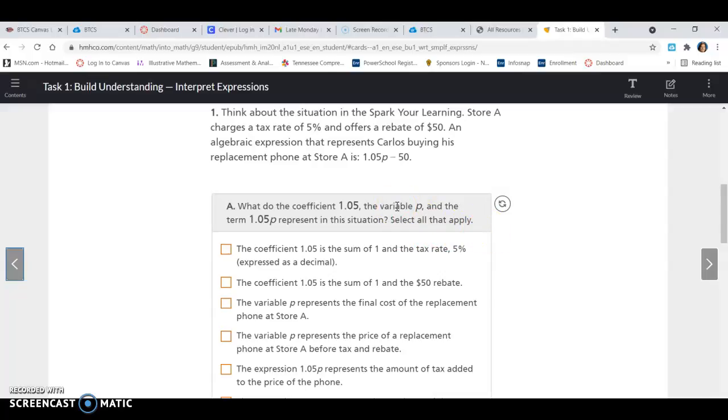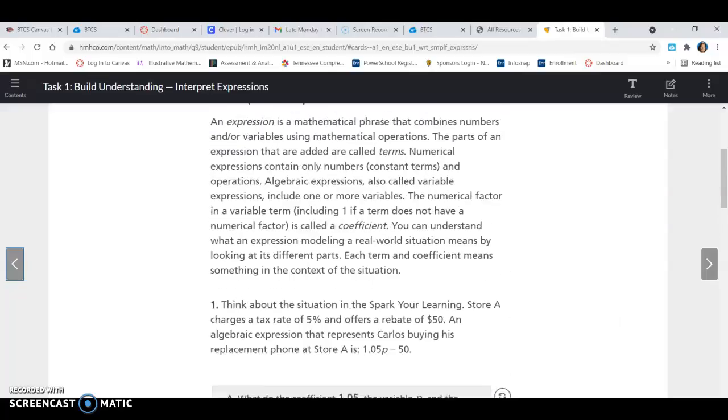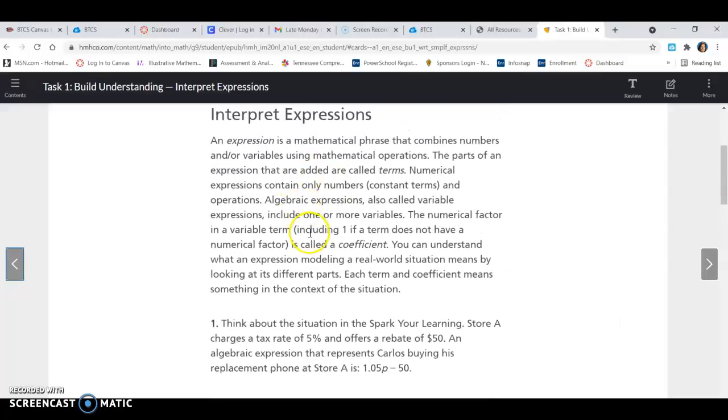All right, so looking above, we know that the tax rate is 5%. So 5% of a number is a small percent. If you think of $1, 5% of that is like 1 nickel. So we have to multiply by 1 because you have to pay the original cost of the phone, and then they charge you 5% on top of that. So if you look back up here, it explains this.